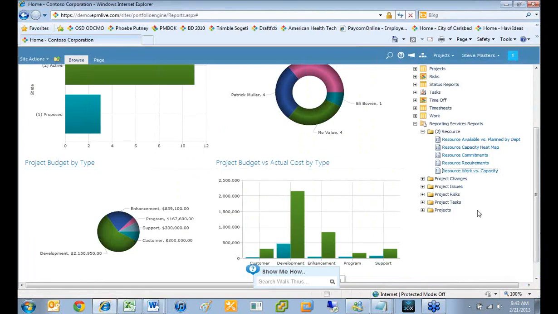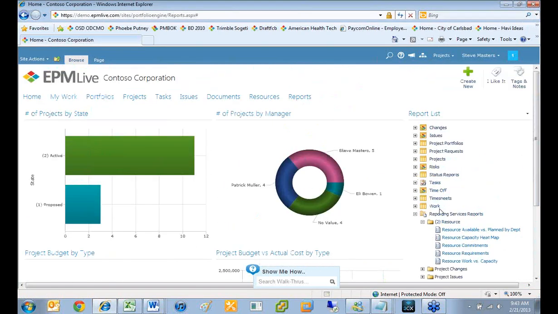There are a few other reports in here. We won't look at all of them. I encourage you, if you're interested, to come in and check them out, and talk to us. There are definitely lots of capabilities there, and you can take these reports, and if they're not quite what you want, you can amend them a little bit. It's fairly easy to update them to show the data in the exact way you want. Maybe you want to group by role instead of by department, or by division, or something like that.